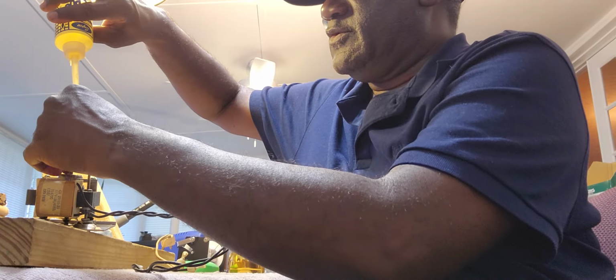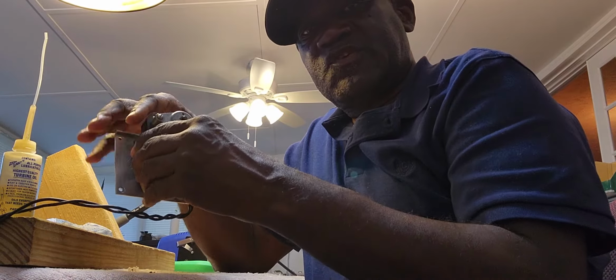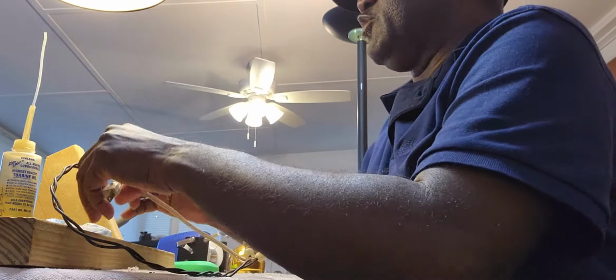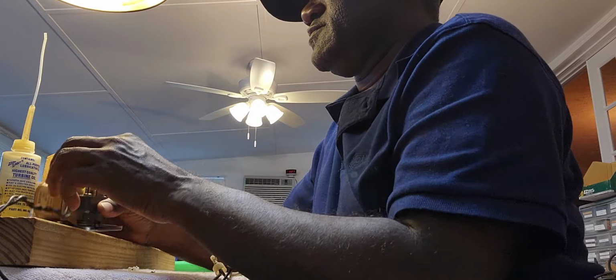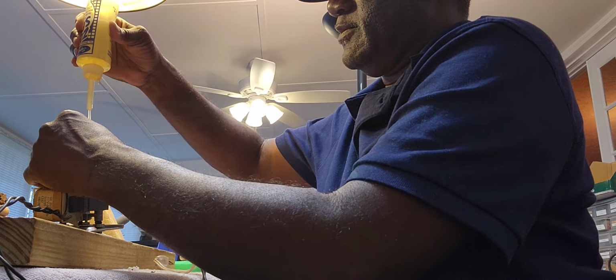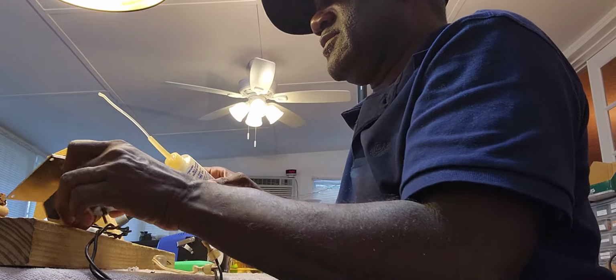So you can do this. I mean, if you want to run it again with the PB Blaster, let that PB Blaster circulate in there. Running even smoother now. And I'll take this right here, some Zoom Spout, put that in there.